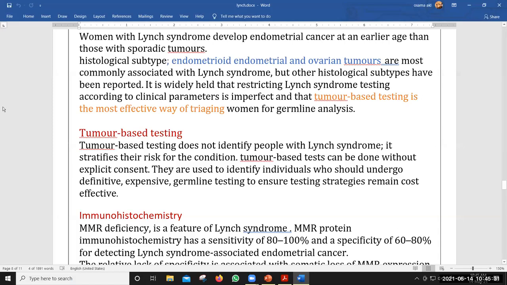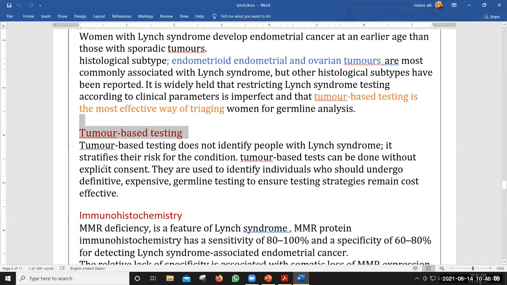So if you investigate the tumor itself, you can find criteria making it more likely to be related to Lynch syndrome, in addition to the histopathological type. Lynch tumors are characterized by being immunogenic. What do you mean? They stimulate an aggressive immune reaction. So you will find lymphocytes in the tumor. Dr. Osama, this can be one of the mechanisms that gives it a good prognosis. Yes, it induces an aggressive immune reaction.